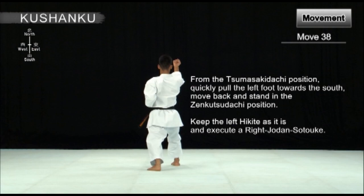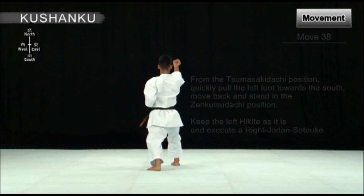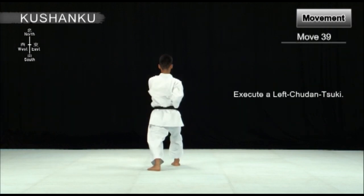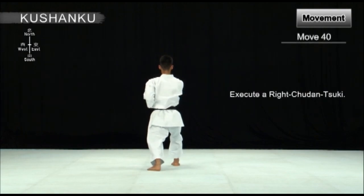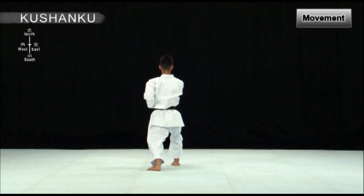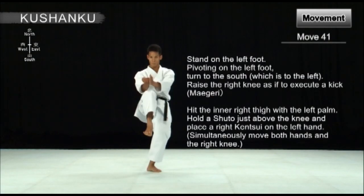Keep the left Hikite as it is, and execute right Jodan Shito Uke. Execute left Chudan Tsuki. Execute right Chudan Tsuki. Stand on the left foot. Pivoting on the left foot, turn to the south, which is to the left. Raise the right knee as if to execute a kick.